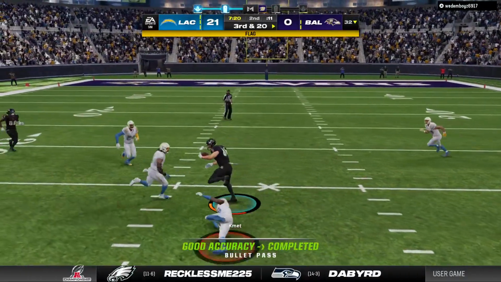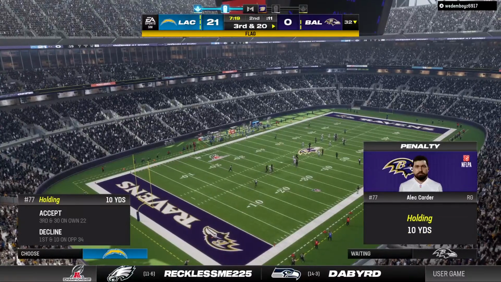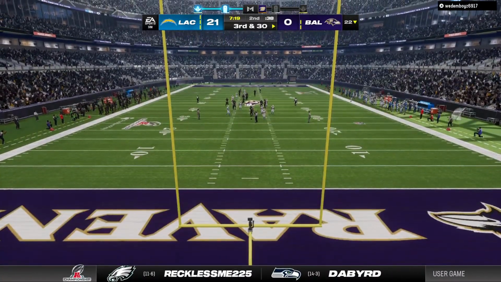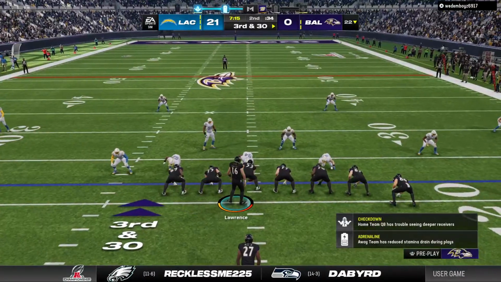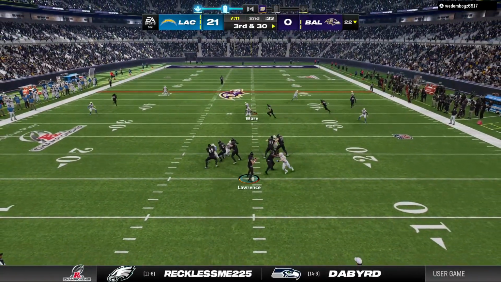Oh, this is taken in. It's complete. And he's going to get this all the way down inside the 35. Well, they've already allowed 3 sacks in this first half. Now a holding penalty. So I think drastic measures had to be taken, right? The regular way was not working. He was getting hit almost every snap, it felt like. They had to try and keep him upright.